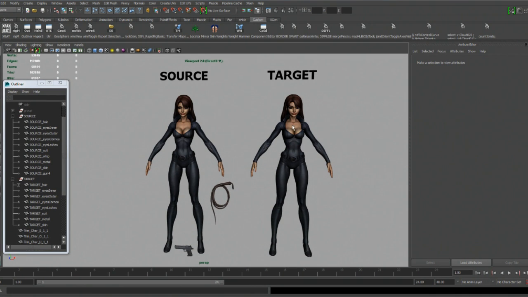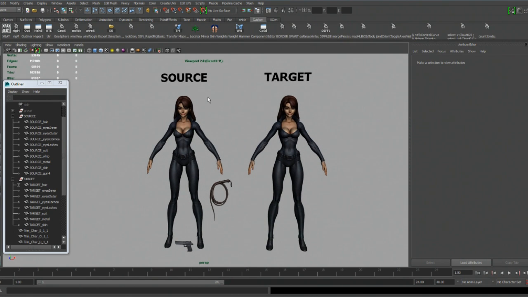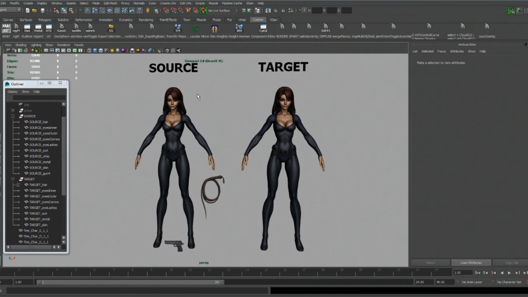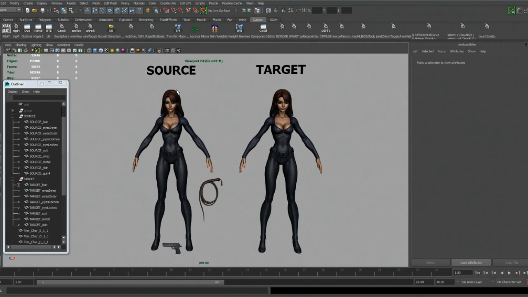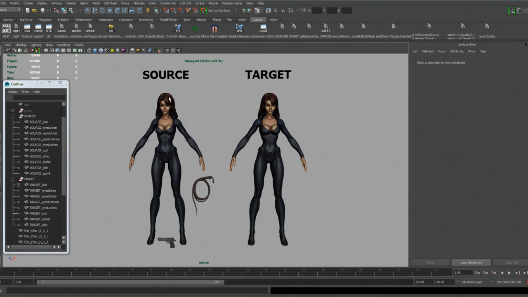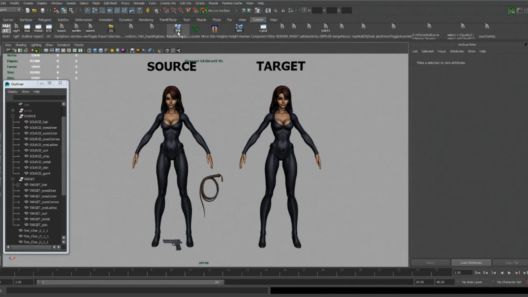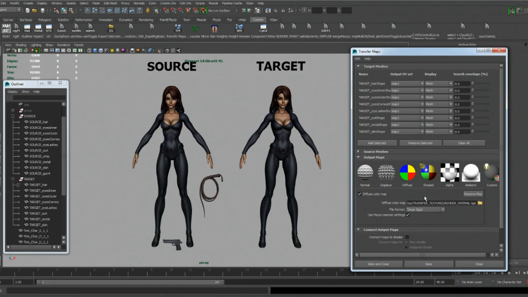So once you've transferred the color map or the diffuse map, you can go ahead and do the same thing with the other textures that you use on the model. For example, if you had a specular map or gloss map or roughness map or whatever kind of RGB map that you needed to transfer, you could do that using the same method, where instead of putting the color map in the color channel here on the material, you just save out whatever texture it is and hook it up into the color map here, and transfer it the same way using the diffuse color map transferring.